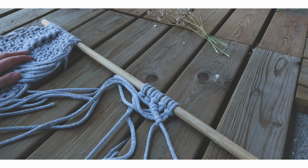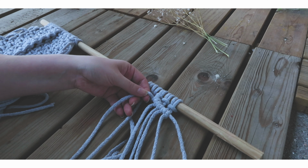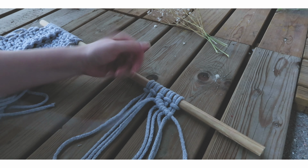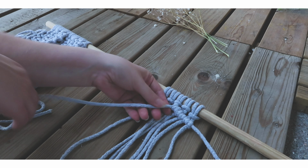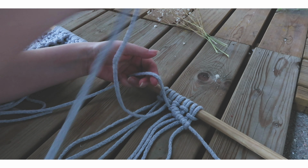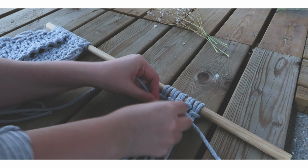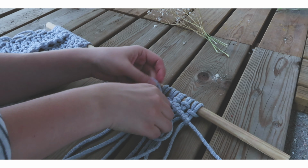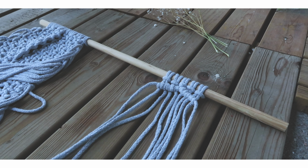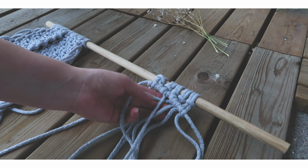It should look like that. And then you do the other side. So the string that's coming out, you just use as a main chord and start wrapping the four chords you have around it, so twice each chord. And there you go, it should look like that, and then you do another layer the same way.